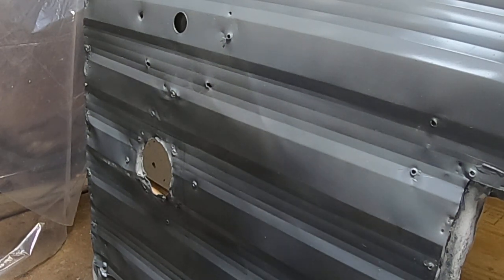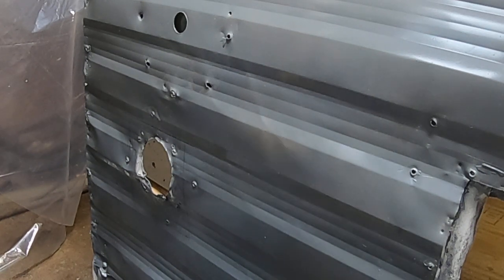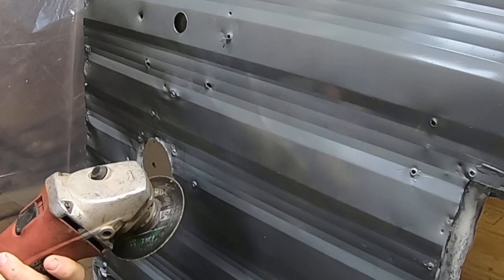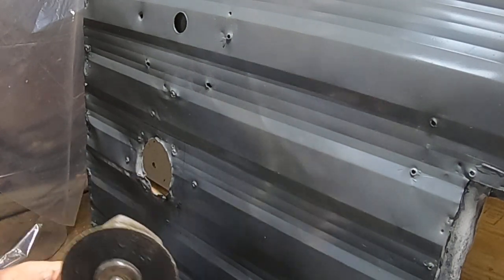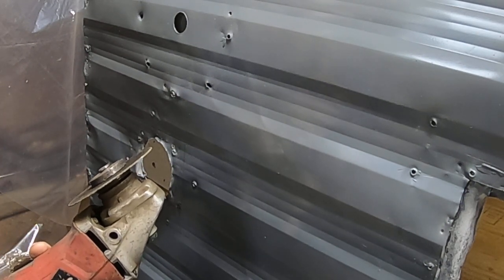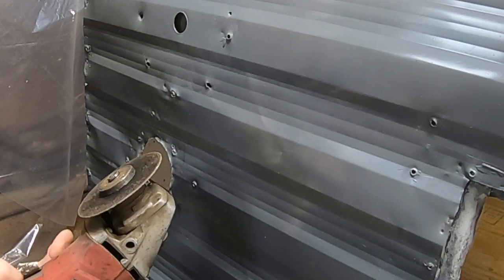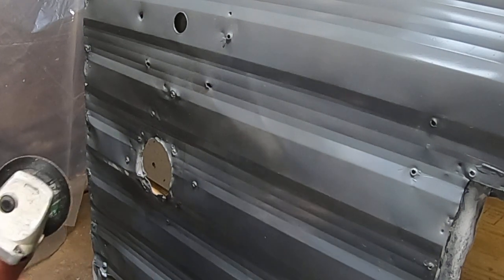Now I'm using a 4-inch angle grinder to cut this out. It's a real simple process. Safety glasses, Mr. Safety. This 4-inch angle grinder I have here is a Skil. It's not an expensive one. You do not need to go and spend $300 on an angle grinder. I think this might be a 4.5, actually. It doesn't matter. If you're just going to be doing one camper or two campers or just a backup tool around the house, hey, there's nothing wrong with a Master Force for $29.95. You're going to use it a million times, or you're going to use it 6 times. It's going to work every bit as good, and it's a lot cheaper.